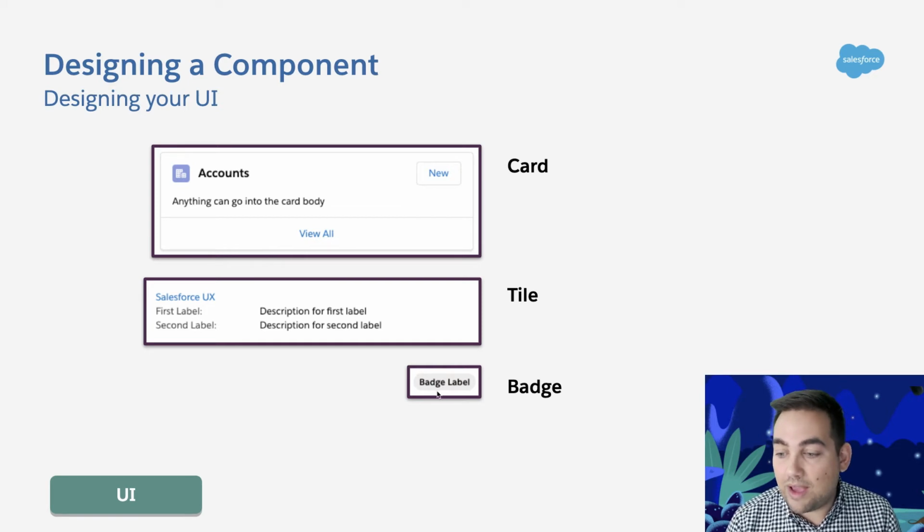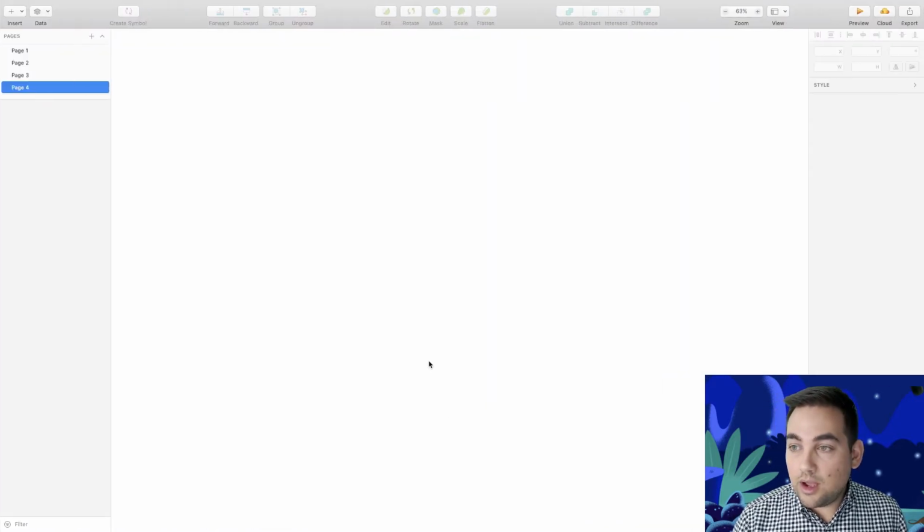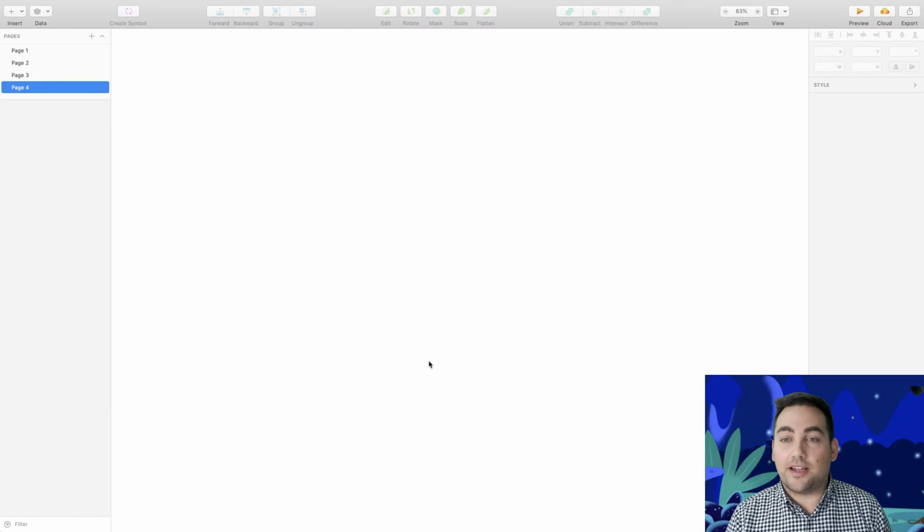And lastly, we have the badges. And I mentioned earlier that I thought the languages were a pretty cool feature of the database. I think it'd be great if we could show those languages in a badge inside of the tile so that we can get a really nice experience for the user and give them a component that looks nice for them to use. Now, I'd like to actually jump into Sketch and show you what it's like to design that component within Sketch before we go and write any code.